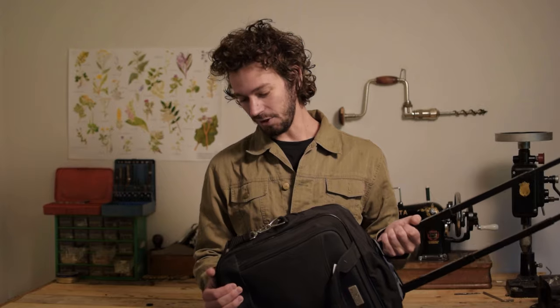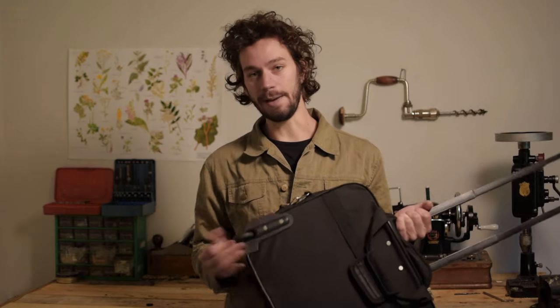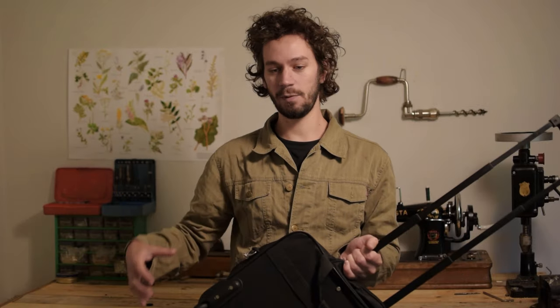So I'm thinking, what if I take the wheels from this trolley bag and I make a system where I can attach them to a backpack, so I can choose when I'm using a backpack if I either want to carry the weight on my back or if I want to use the wheels and pull it behind me.